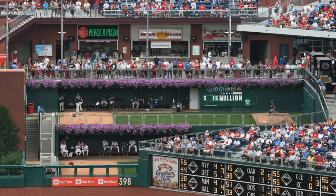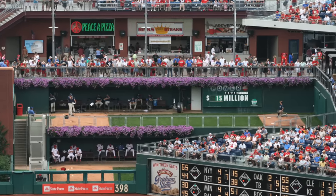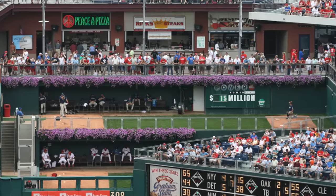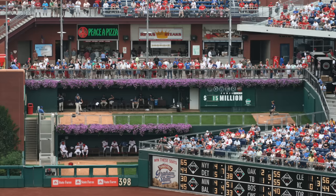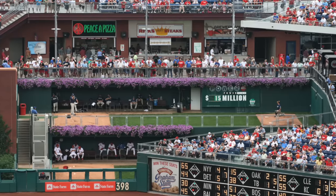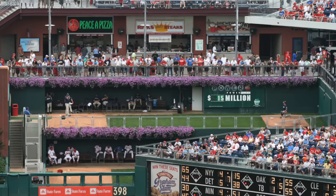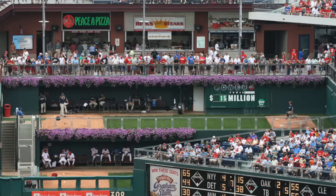Citizens Bank Park has a very nice bullpen setup because the bullpen is technically tucked behind seats — or at least most of it is. About one-fourth of the lower bullpen is visible; the rest is hidden behind that triangle-type seat design Citizens Bank Park is known for. They have a stacked design with one bullpen on top of another, then fans above that, and then even above the concourses and concession stands there is extension seating. Their bullpen setup is good because it's tucked behind stands but also adjacent to the center field batter's eye with all the ivy and trees and plants.